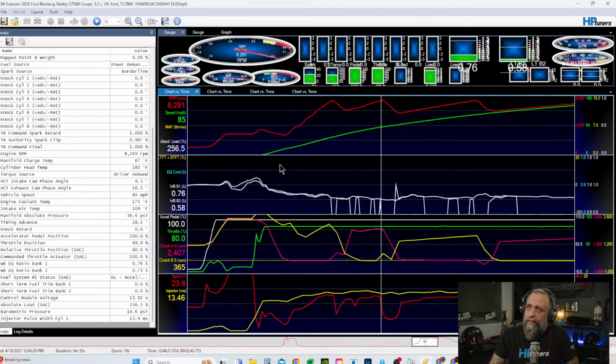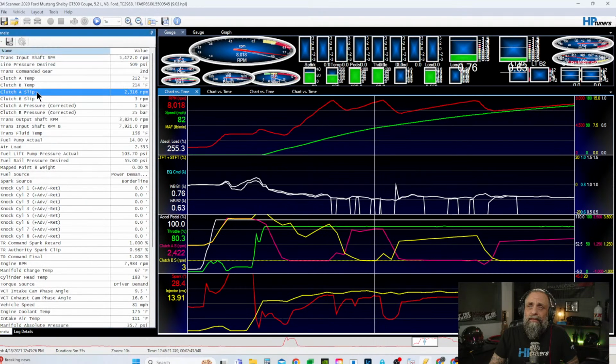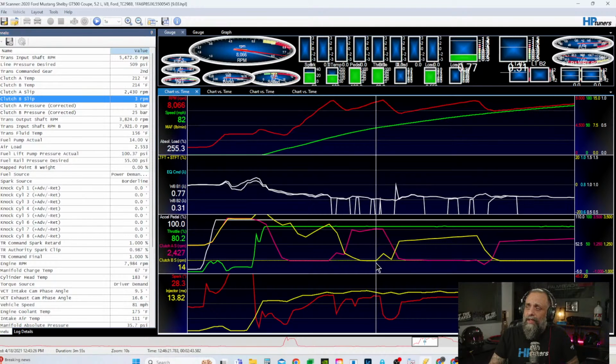So this is first gear. Yeah, first gear, then second gear didn't want to hold. See, this is second gear here. It took a second for the clutch to grab, and then it started slipping at the top. So now I can go over here and say, all right, right at this spot, there's no clutch slip, pretty much 3. And then as it goes up, it's going to show you right here too.